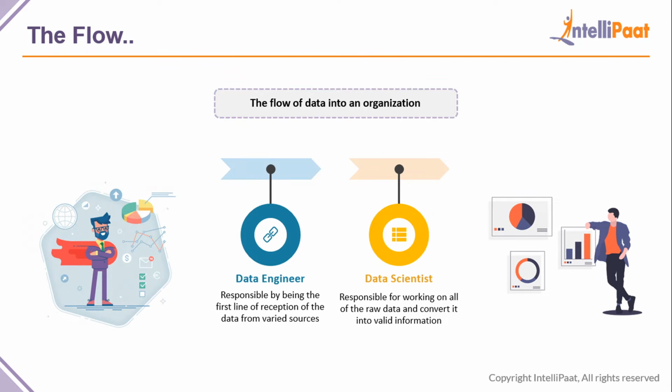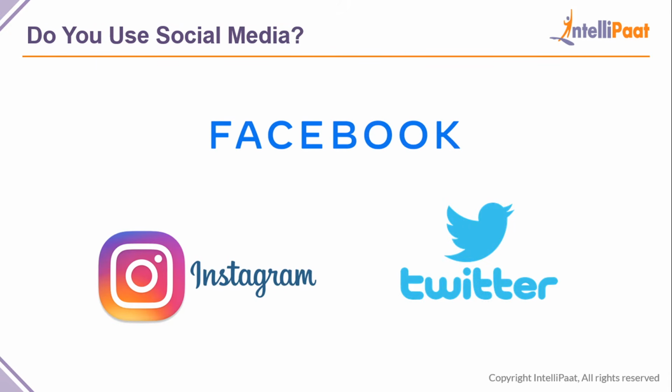After the data engineer picks up the data, works with it, and processes it, he sends the data to a data scientist, and this data scientist will gather all the information from the data engineer and help convert all of this raw data into information, as I mentioned a couple of slides ago. And after the data scientist, a data analyst comes into the picture, who creates very good visualizations of all the information that was converted from raw data by the data scientist, handed over by the data engineer, guys. This is something which happens in all of the organizations that you can think of.